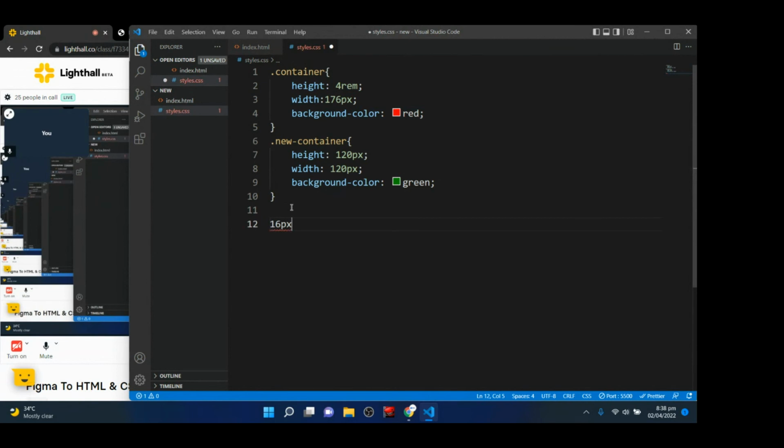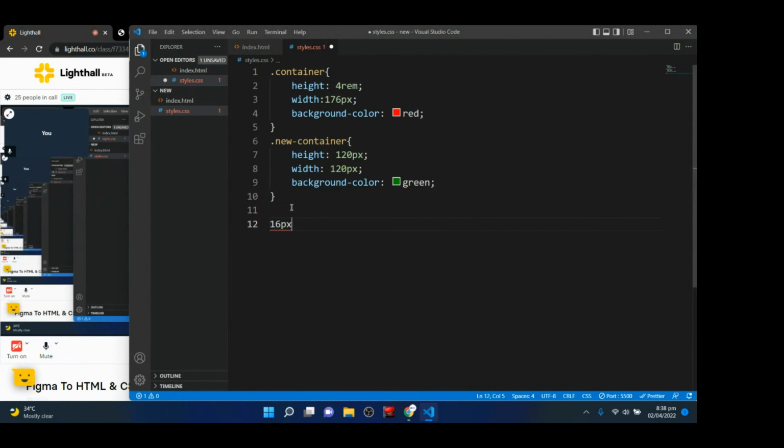Now, the reason REM is really useful is that REM is not fixed. You can use the REM value to create a minimum width or a minimum height value, and you can use that to make your website responsive. If that sounds complex, don't worry about it.